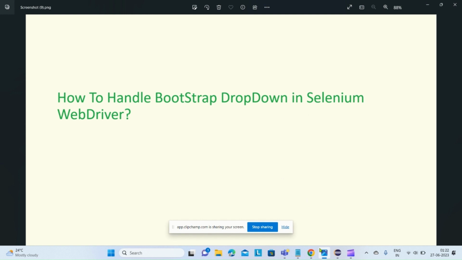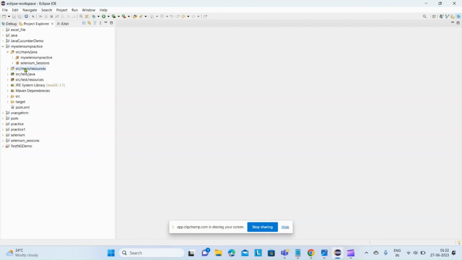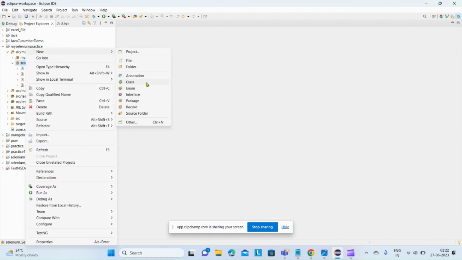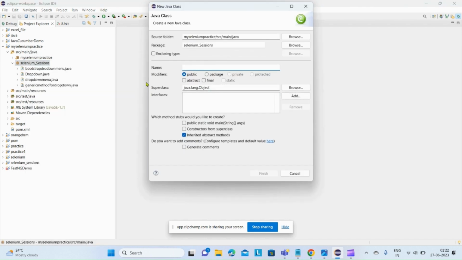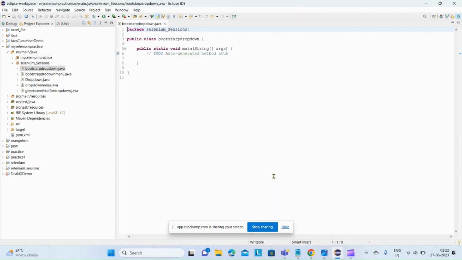Now open Eclipse in the Selenium sessions, create one class, name this as BootstrapDropdown, take the main method and finish it.